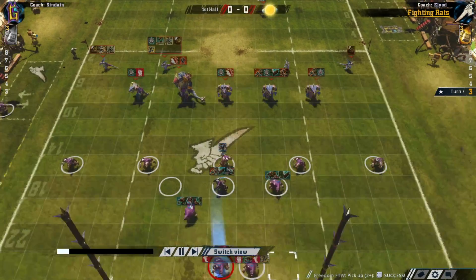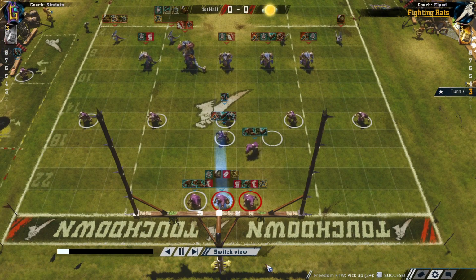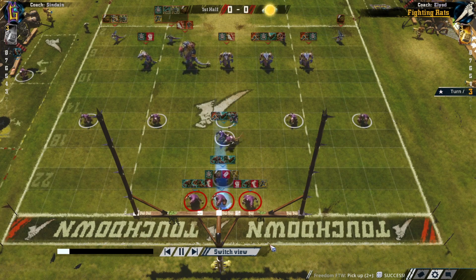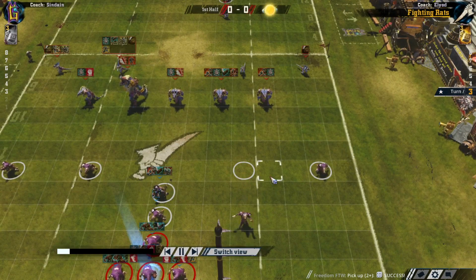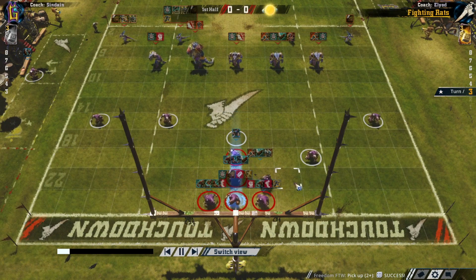One of the nice things about having that threat in the backfield, sometimes people assign more than one player to it. I think if I was Sindane, I would have just stuck the Saurus on it. Left myself with 10 to column up. So I got the pickup.